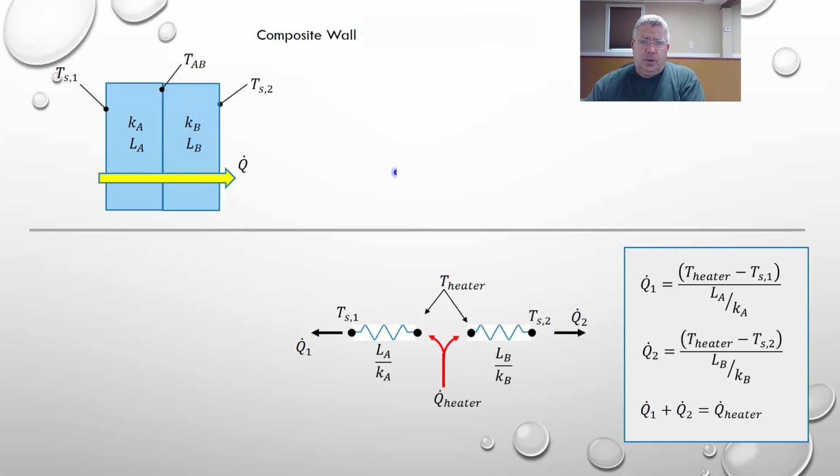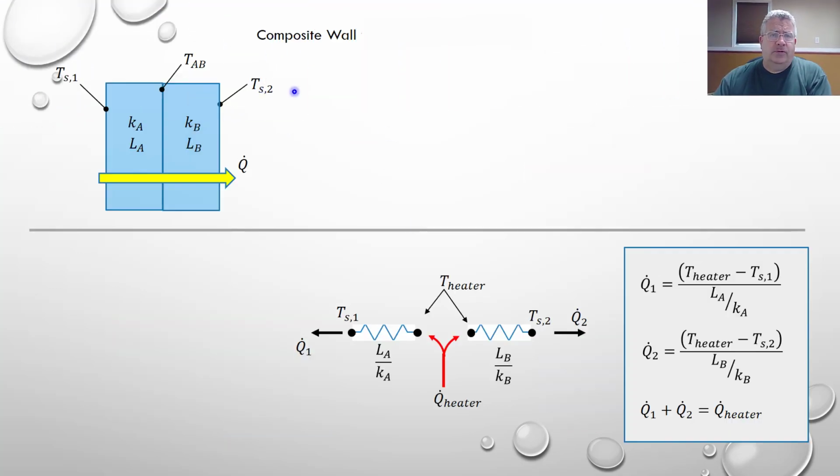So the next thing we'll take a look at, we just finished the composite wall, and we're used to this thermal circuit. In this case we have a high temperature at TS1, a lower temperature at TS2, thus we have a constant heat rate in watts. I'm using the capital Q dot term, so this would be just watts, but as we're looking at it, this would be little q dot because I'm not specifying the area, so this would be a flux. So I really should come back and change this to q dot, where the q is a little q.